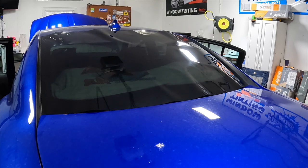Today, we are working on this Charger. I don't know, whatever trim it is. You might be able to tell I got the hood up. I got the battery maintainer on it, just in case.